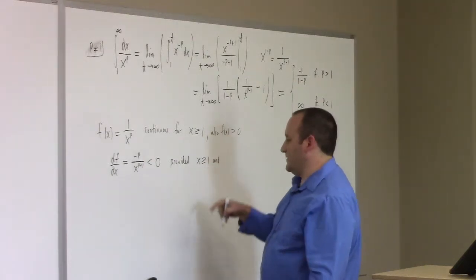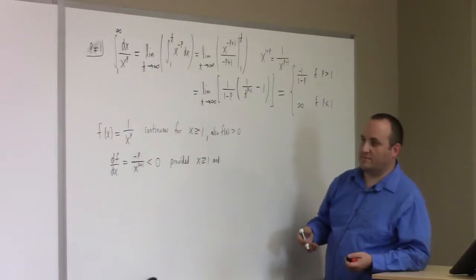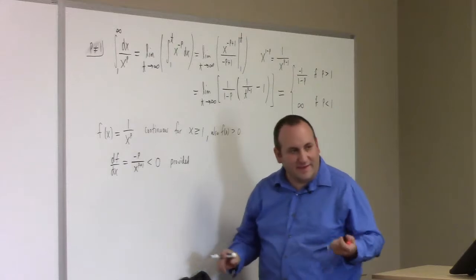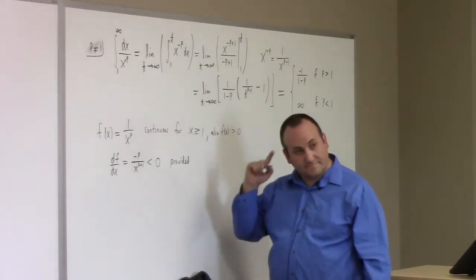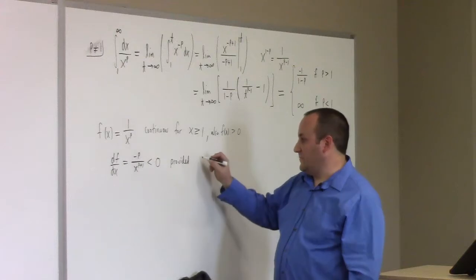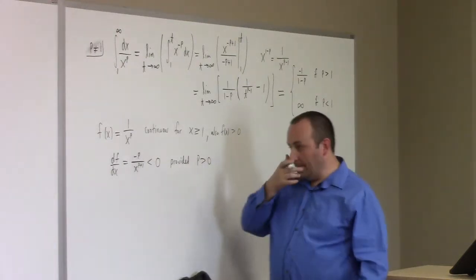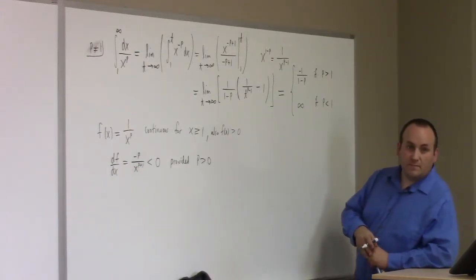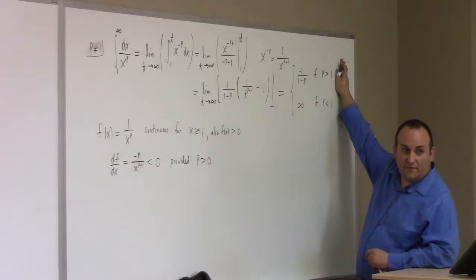This is not necessary, but it's helpful. I'm not thinking about negative x, but more to the point, what do we need about p? For that to be negative, we need p positive. Now, certainly, we fall into that case in our first case, when the integral converges. f of x equals 1 over x to the p is a positive, continuous, decreasing function, so the integral test applies.